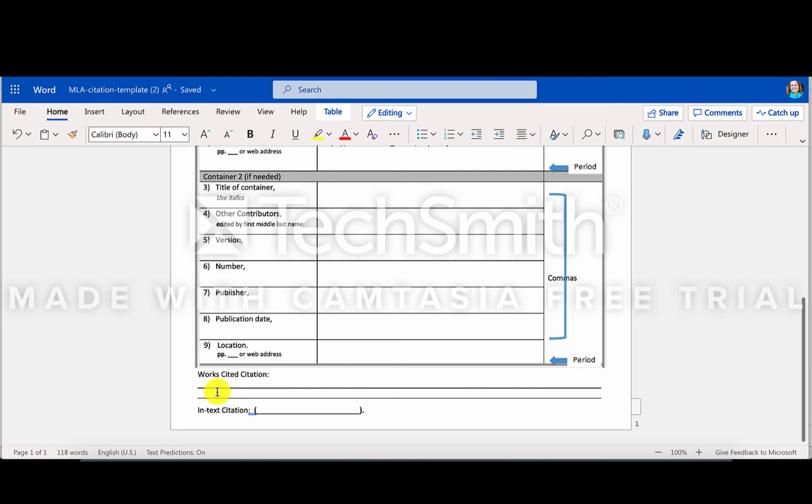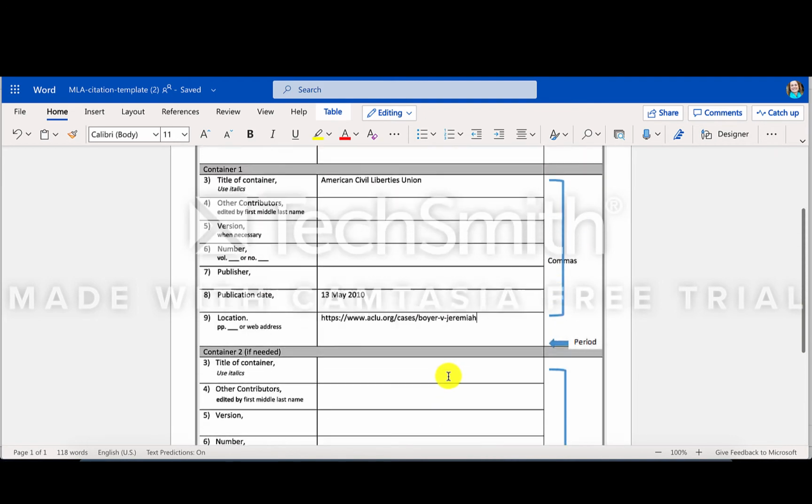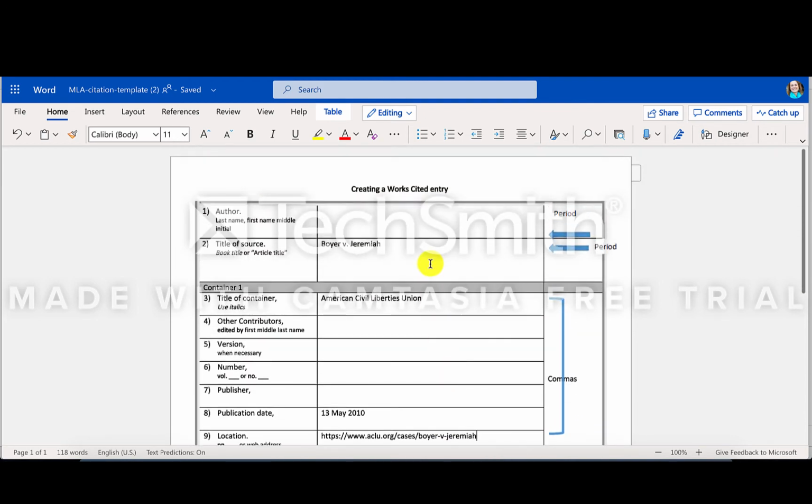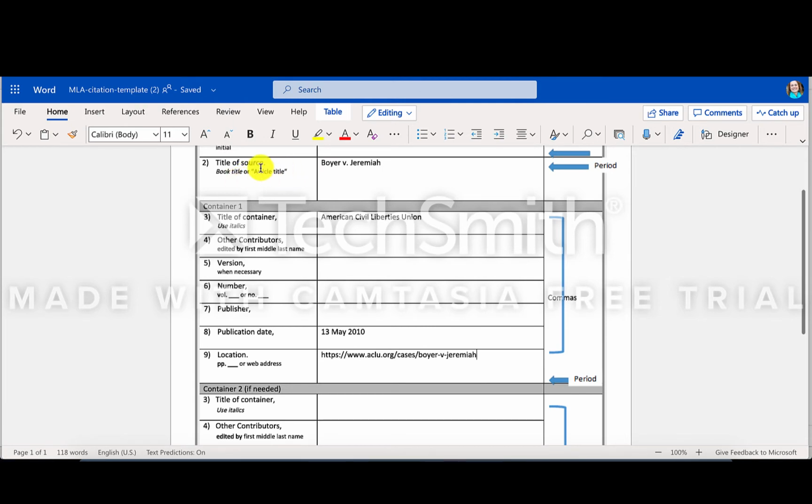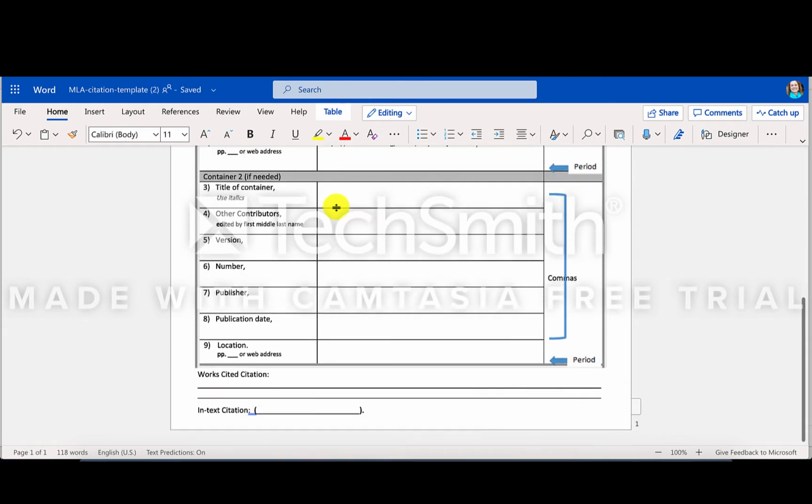So you'll see that there's a spot down at the bottom for your works cited citation and for your in-text citation. What we're going to do is we're going to use the pieces that we've included here, but we're going to use these little hints on the side for punctuation, and also pay attention to any hints that might be happening here. So we see that the article title needs to be in quotation marks.